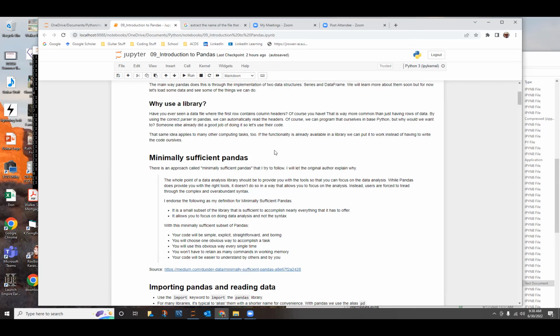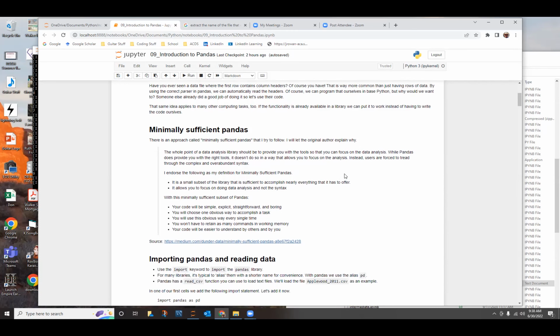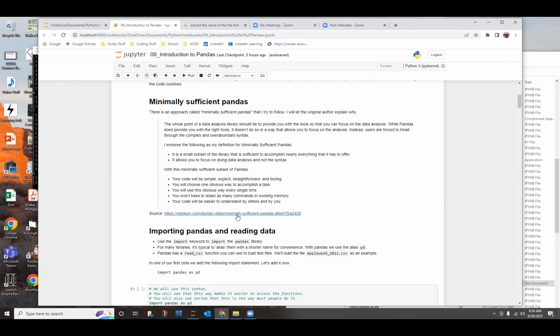So concentrate on the syntax that works for you, or the methodology that your team likes to use. If there's a particular way of going about doing something that your team likes, then go with that. There's a note about minimally sufficient Pandas from one of the authors, I can't remember his name, who I think wrote the Pandas Cookbook, which is another really popular book. There are at least 100 books on just Pandas, let alone Python.